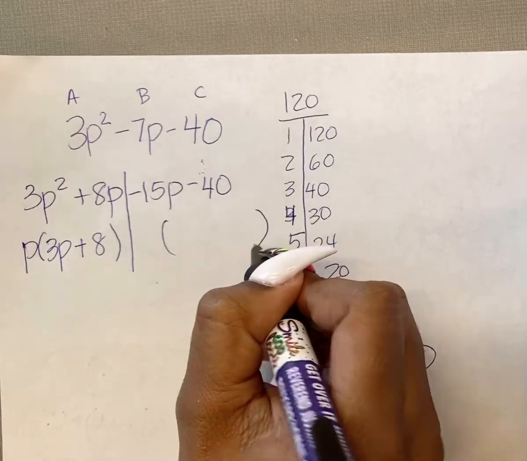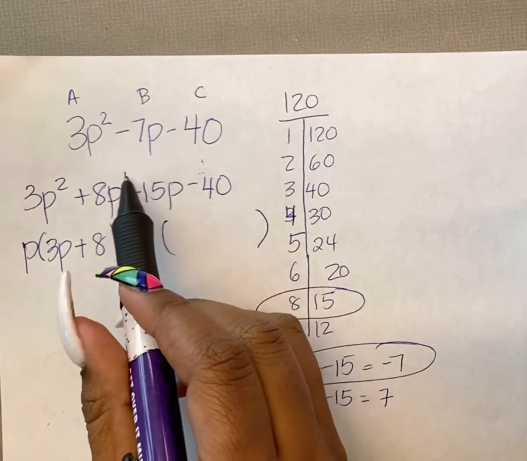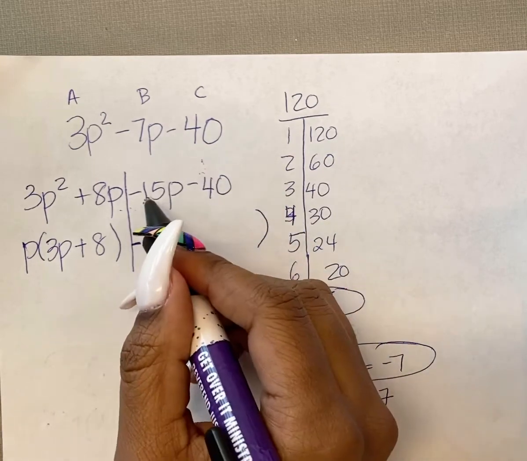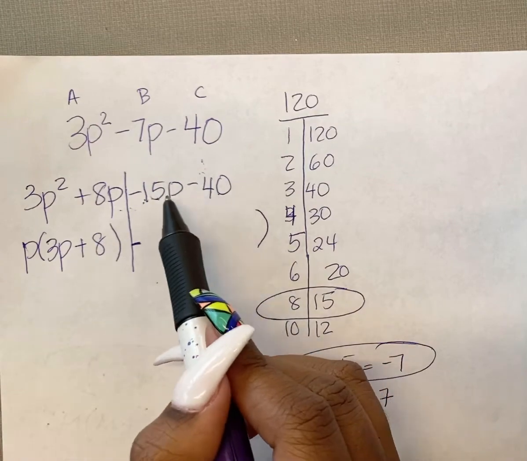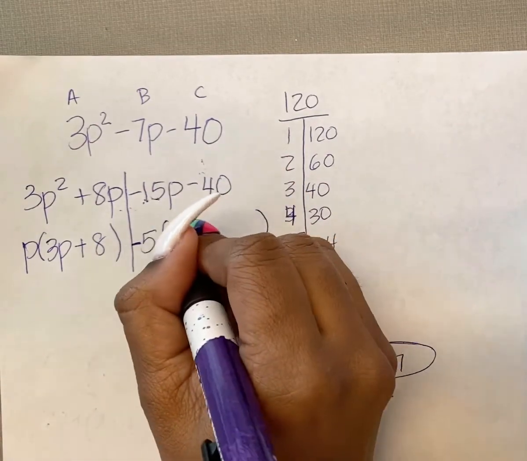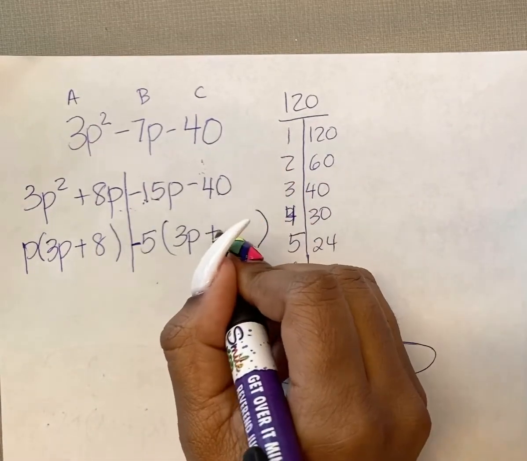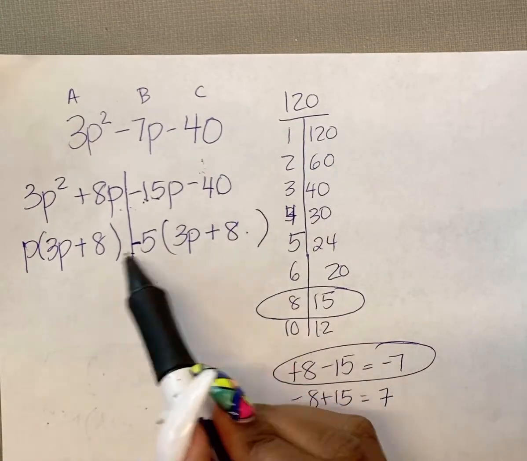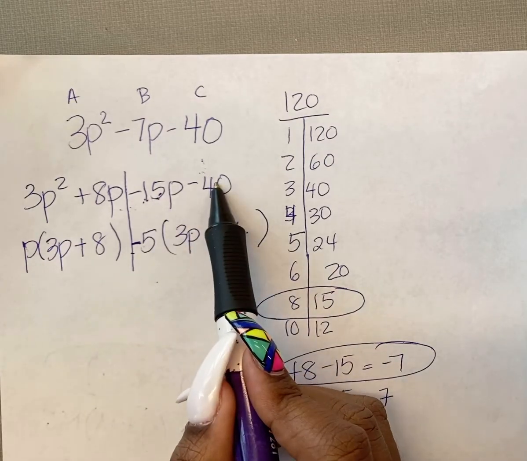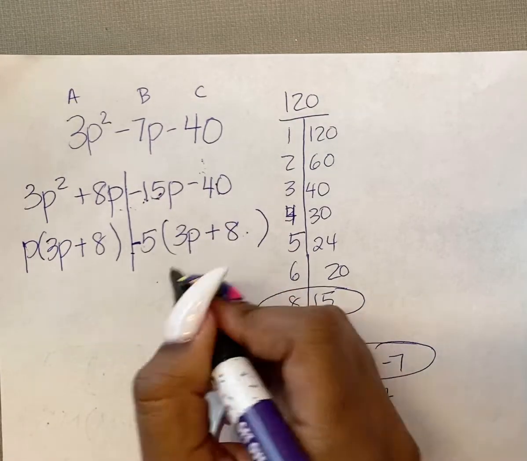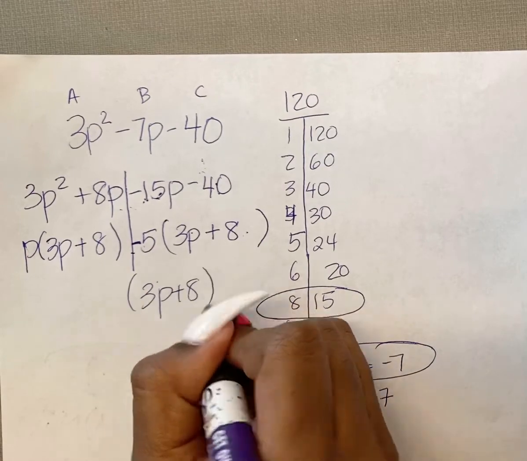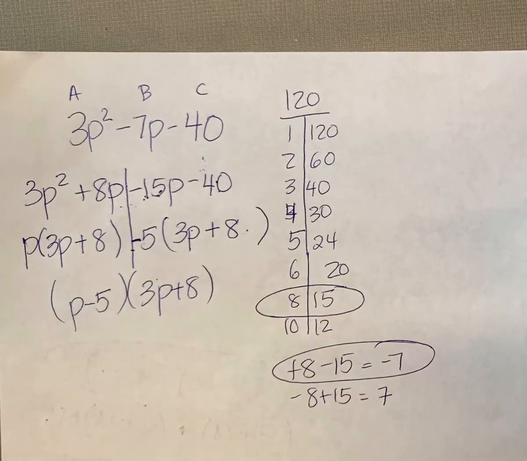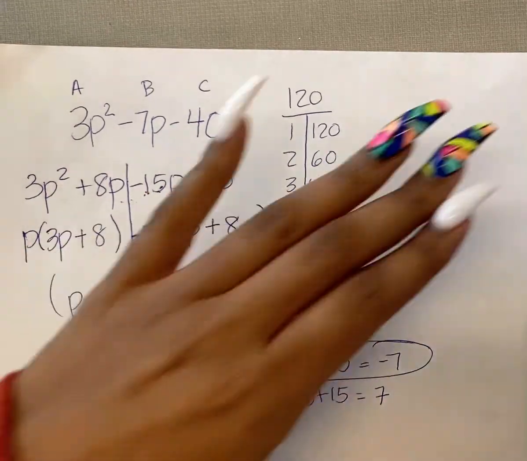And what's common on this side, when this term here is negative, you always want to put this negative here. So since it's a negative 15, I'm going to pull out my greatest common factor here, which is a 5. And it leaves me with 3p plus 8 again. Because that negative 5, if I distribute it back out, it should give me negative 15 and negative 40. Okay, and so whatever is left, whatever's in my parentheses goes there, and then whatever is left will go in another set.